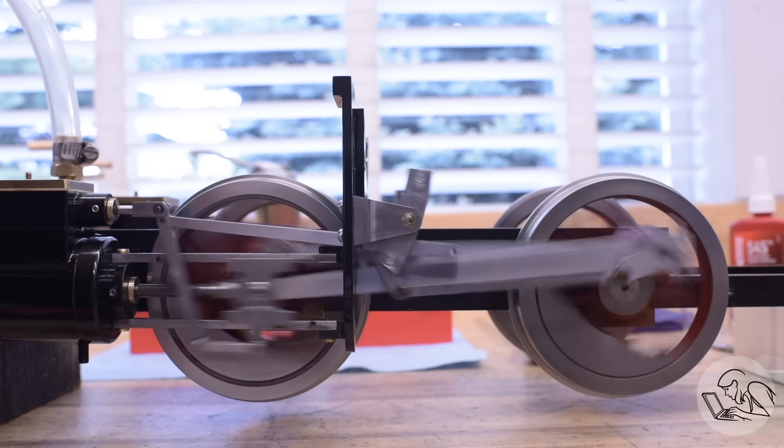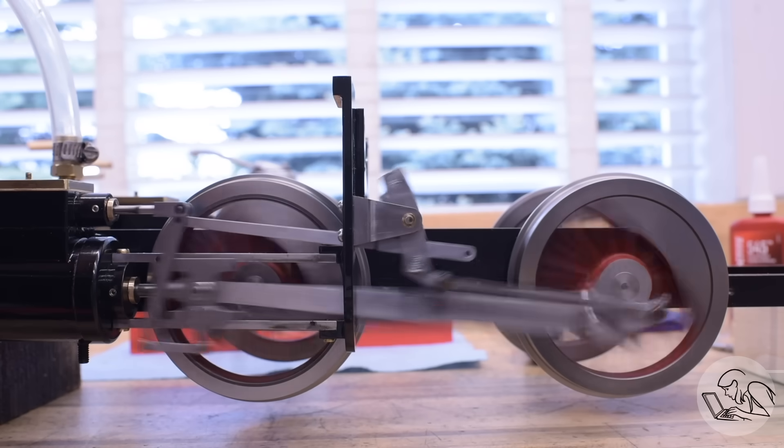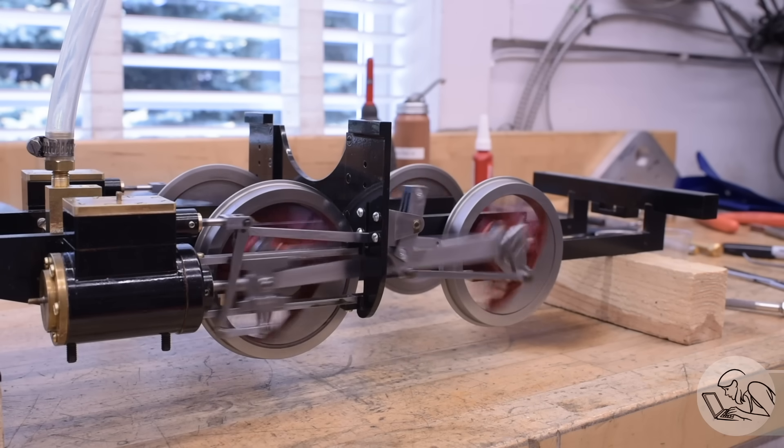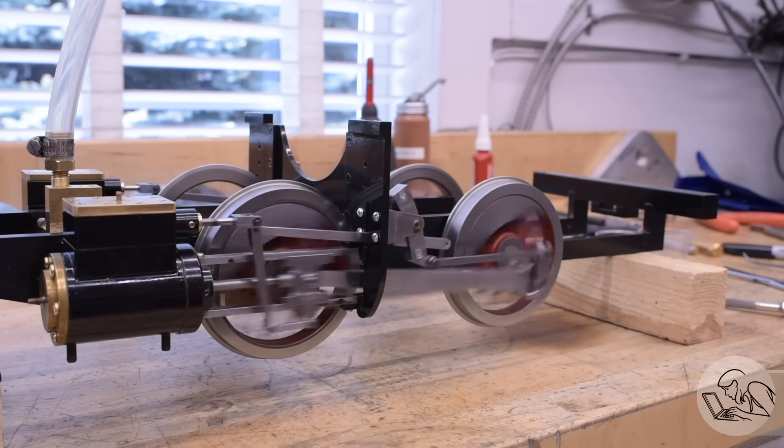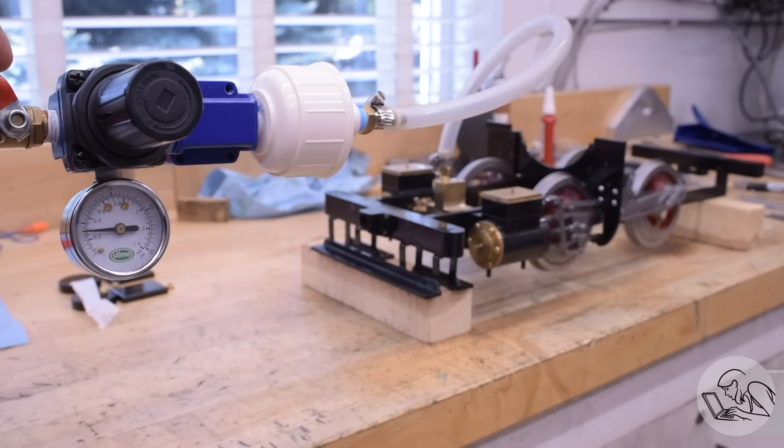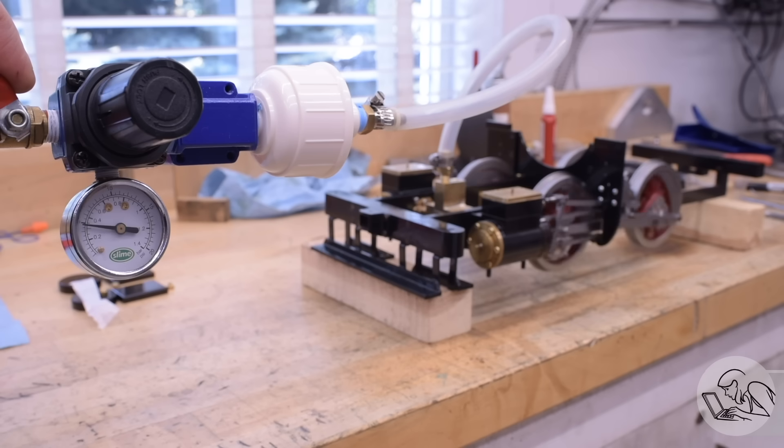I was still unhappy with how much pressure it was requiring though. So the next thing I did is I took out the rings on the pistons and I sanded down the pistons a little bit. And now look at this. That is now running beautifully. It self started like butter and it's running much slower and more comfortably than it was. And it's using half again as much pressure as it was before. That's running on as little as 4 psi, which is fantastic. I could not be happier about that. I don't really know what the standards are for locomotives with model stationary engines. Below 10 psi is considered good. Below 5 psi is considered very good. So I'm really happy to see this running below 5 psi.